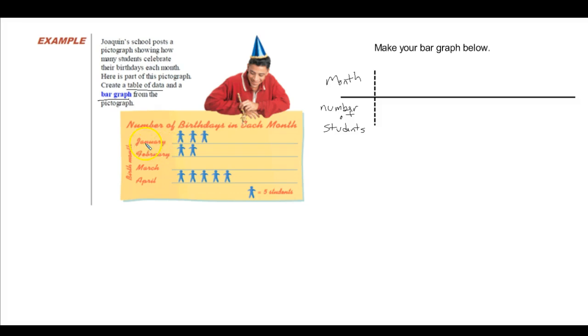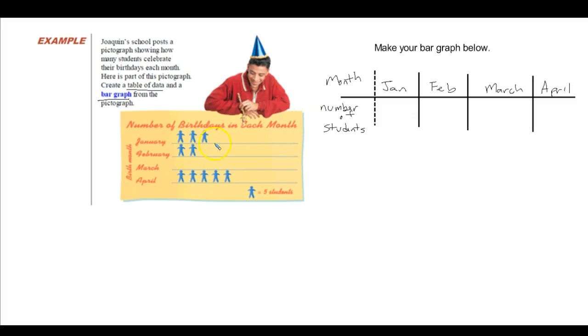Alright, so then we're going to go through and write down all of the months first. So I'm going to say January, and I'm going to abbreviate them so that way I have enough room. February, March, and April. Alright, and then I'm going to separate them. That way it's really easy to see exactly what goes where. A lot of times just keeping everything nice and organized is really, really helpful in math.